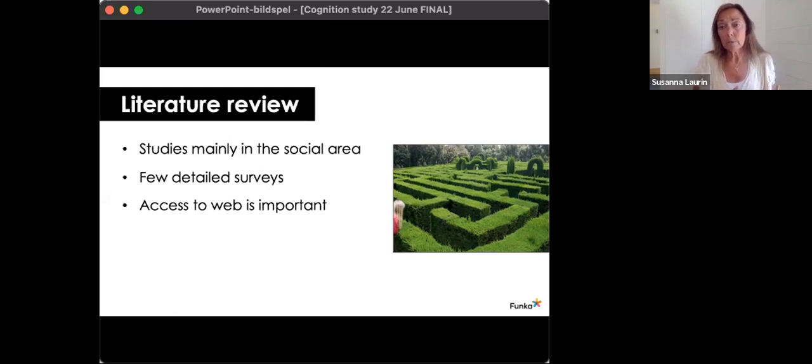The details are lacking in many of the studies we have looked into so far, but again, the access to the web is, of course, important. And it seems crazy to say that in 2021, that we need to state it again, as if that wasn't kind of known. But I mean, also in more or less well-developed countries in the north, we have seen that important information on COVID and on vaccination and so on was not provided in an accessible format at all. Much of the information, at least in the beginning, was extremely hard to understand for anyone. And also, we have seen that a lot of the services provided are really done from a very internal perspective. So not focusing on user needs or user requirements, but just what does our little institution need here? And then we just put that on the web and hope for the best.